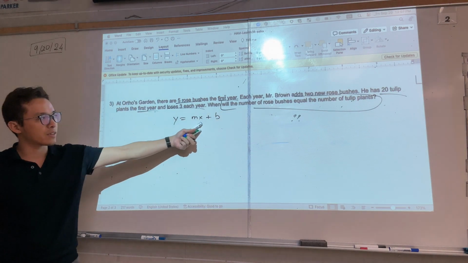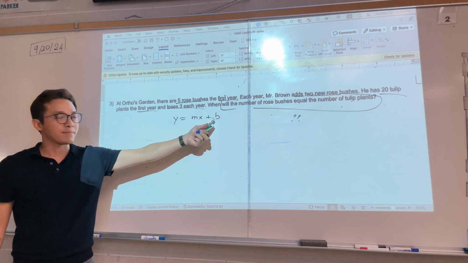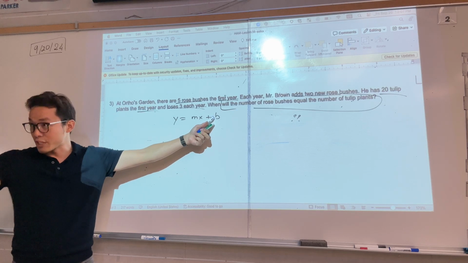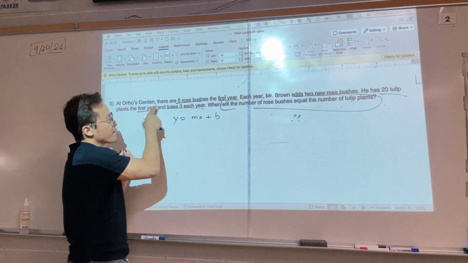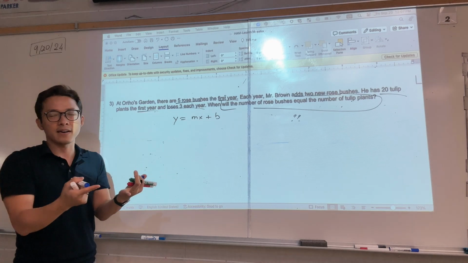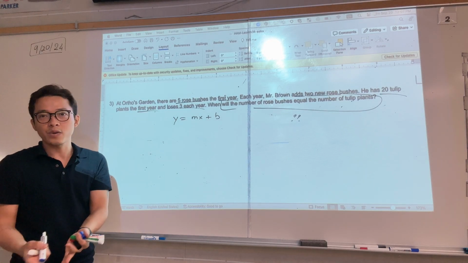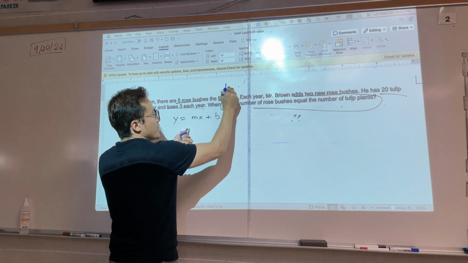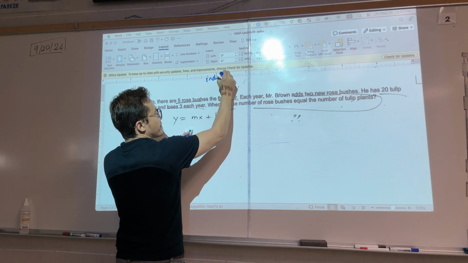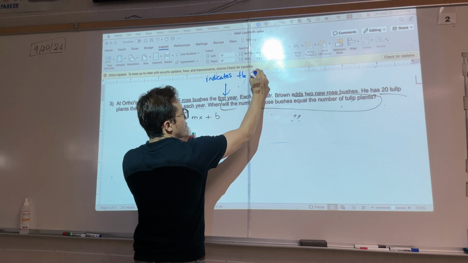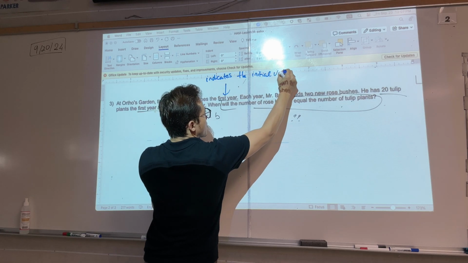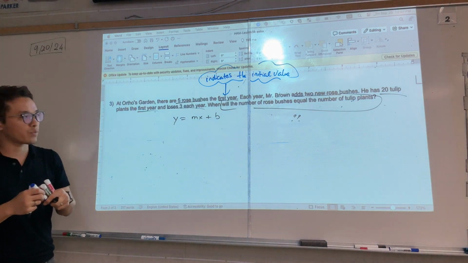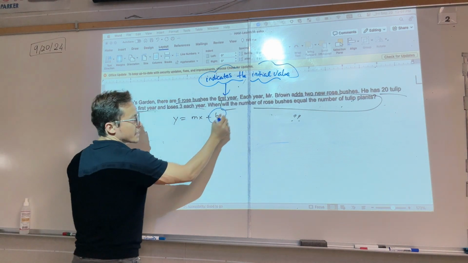Why are we talking about this form? What is the b? b is the y-intercept. The meaning of b is also the initial value, the starting value. So whenever you see something that serves as the initial value or starting value, then you know you're going to use the slope-intercept form. So this indicates the initial value, so that shows you should use the slope-intercept form. Let's give Bernard 1 point, because b here is the initial value.